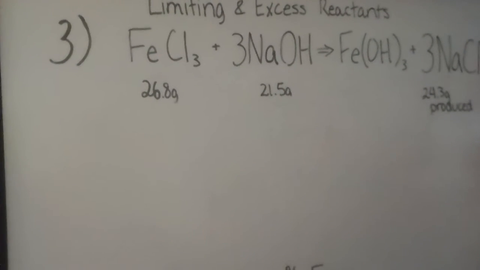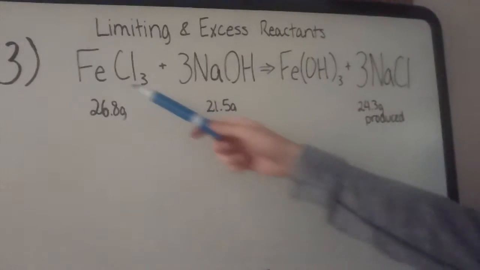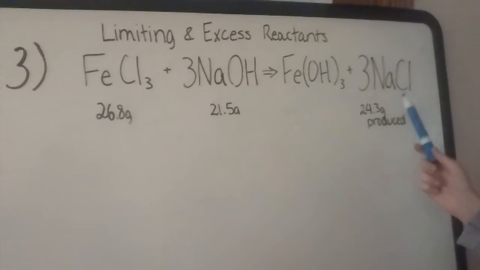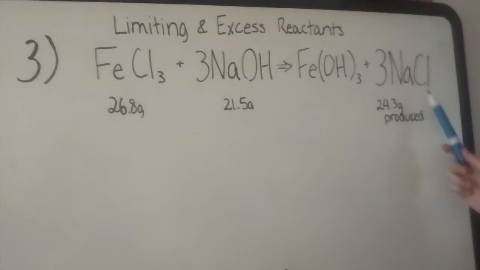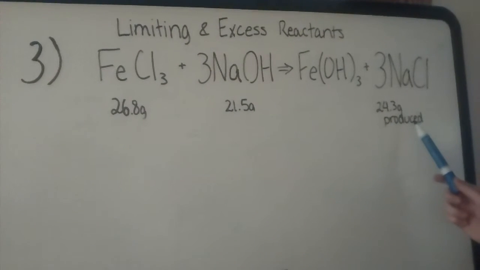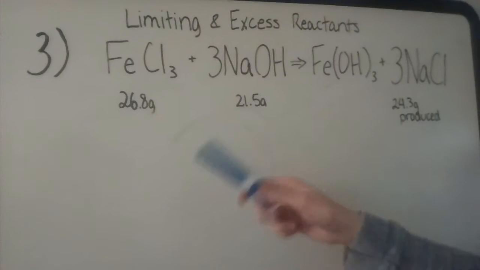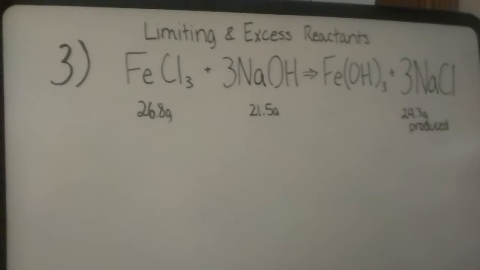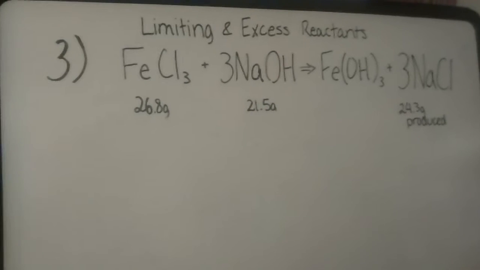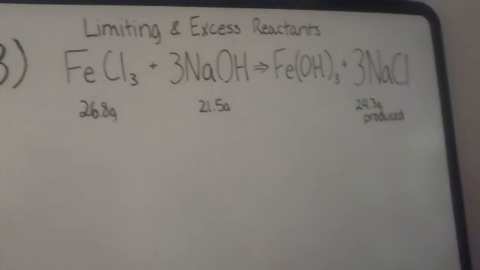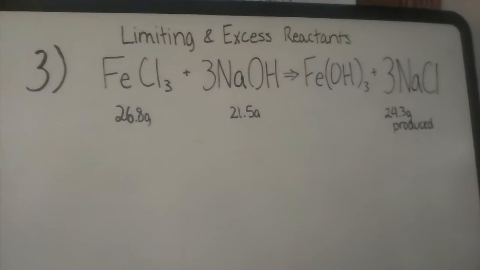So I made this equation up here. Of course, these are our two reactants and these are our products. And this is the precipitate that we produced, and we're given the grams of our precipitate and both reactants. So we're given three things, and then with those three things we do stoic twice. Not once, we do stoic twice.